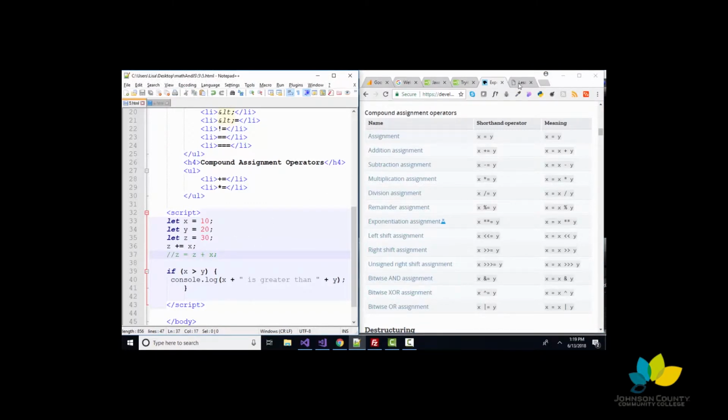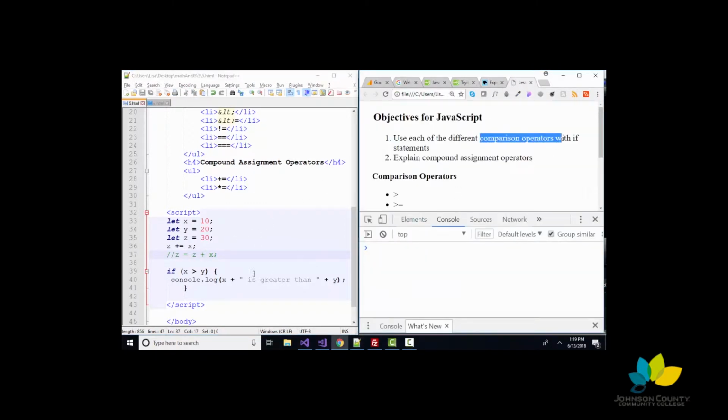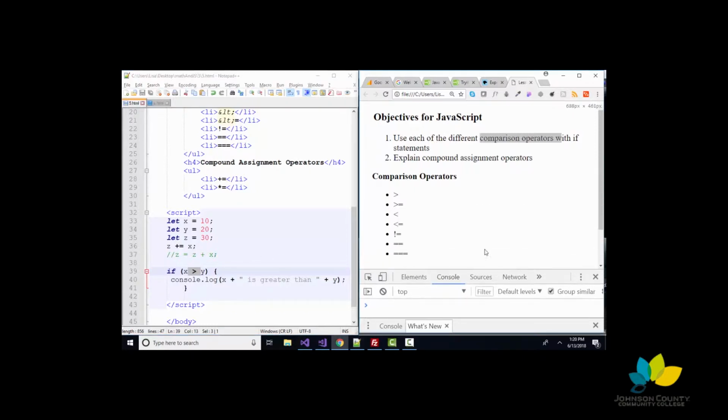Let's now look at our comparison operators. If you remember from math, you may have trouble saying to yourself, well, is this a greater than sign or is this a less than sign? And I can understand that because the symbol for greater than and the symbol for less than are exactly the same. It just depends on which side the big end is on. But that's what we have to remember. The big end should be on the side with the larger number.